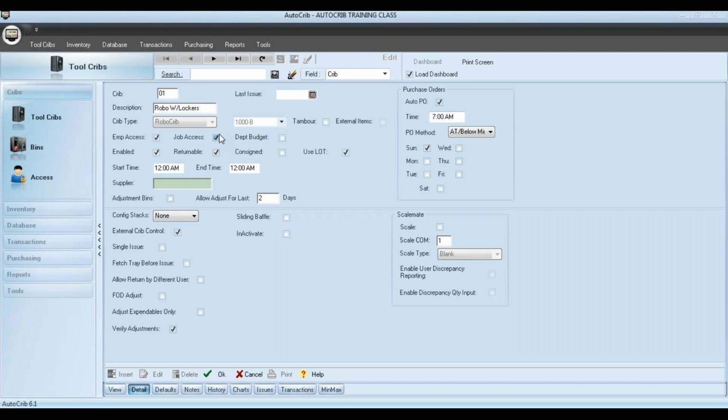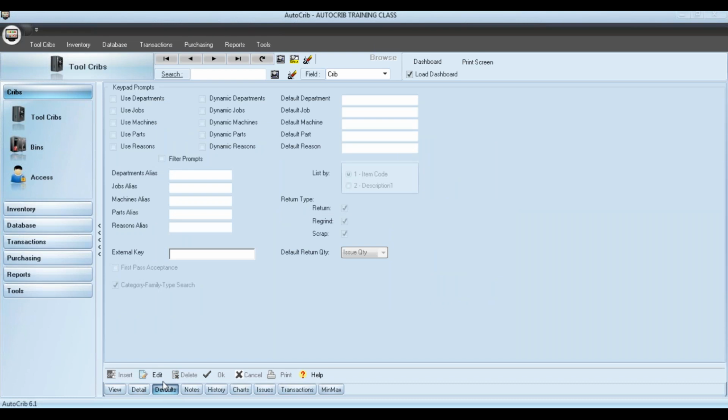So you have to make sure to check the job access checkbox. So you need to have both employee access and job access selected for each crib. Also, under the tool cribs defaults, you want to make sure that the Use Jobs checkbox is enabled.